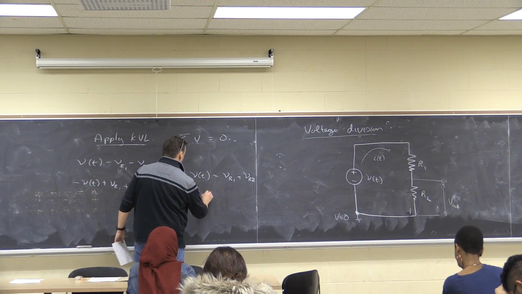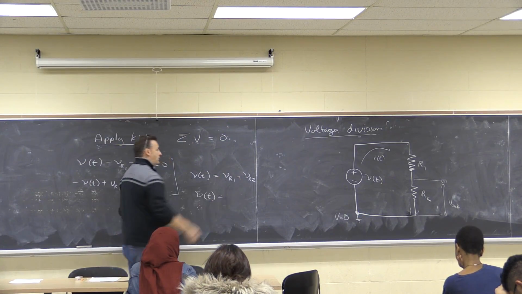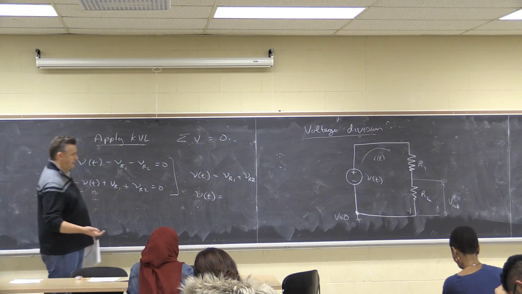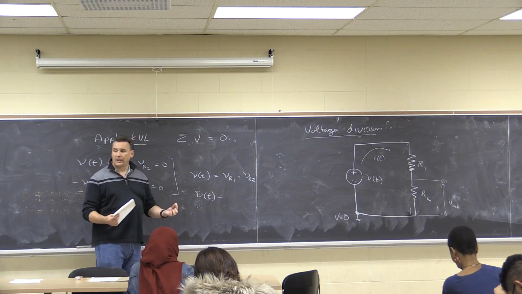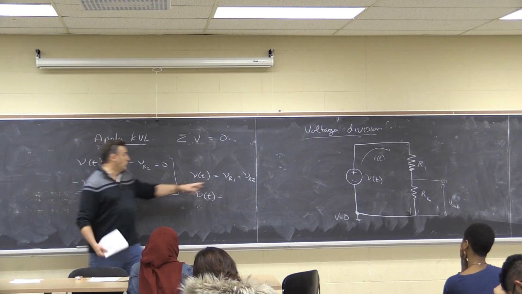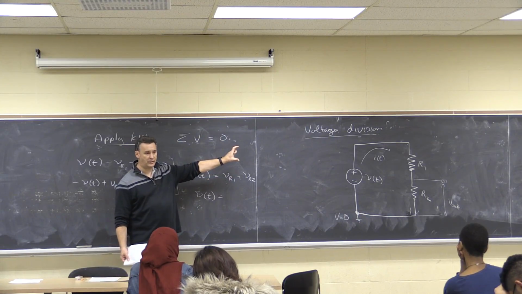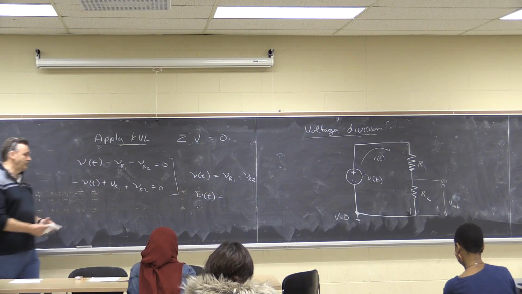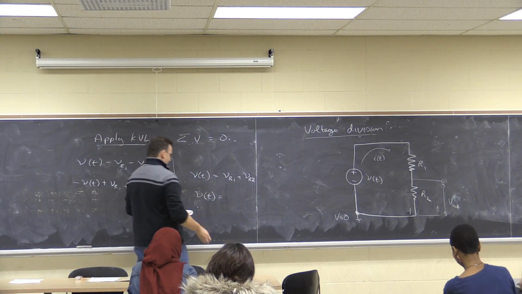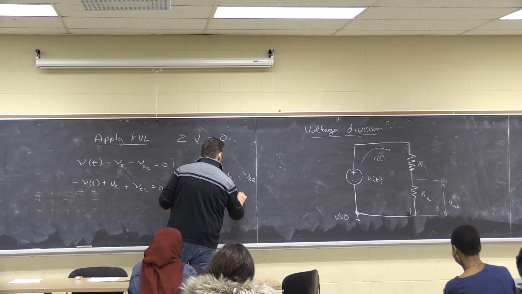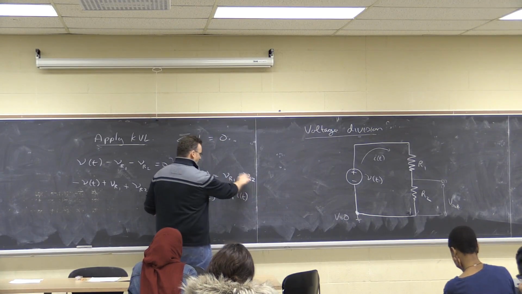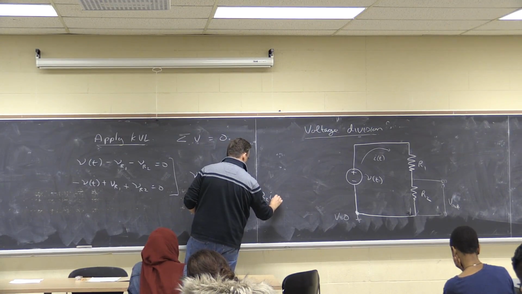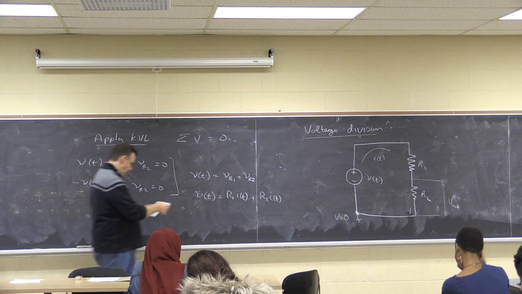Okay. So what does that tell me? V of t equals, what's the voltage across resistor 1? I'd like to write it in terms of something I know, or something that's consistent around the circuit. I don't know what it is at the moment, but I know the value of the resistance, and I know the current everywhere in the circuit is the same. So using V equals IR seems reasonable. So I could say that equals R1 times the current, which is a function of time, and the other voltage is R2 times the current, which is a function of time.